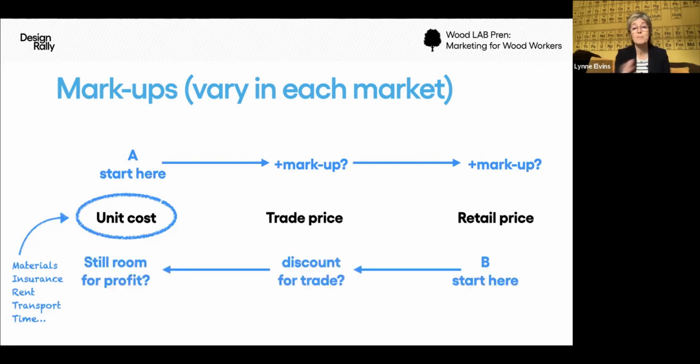The other way is to work backwards. So think about the price that you think your goods need to be priced at if they're going to be in a shop, or if you're going to be selling them direct on your website. How much do you want to sell it for? And then start thinking, well, that's if I sold one. If someone came and asked me and said they wanted to buy 20, what would my discount trade price be? And how much can I tolerate? And then if I have that discounted price for 20 or a bigger batch, if I then go back to my unit cost, can I still make a profit? Is that going to be okay?